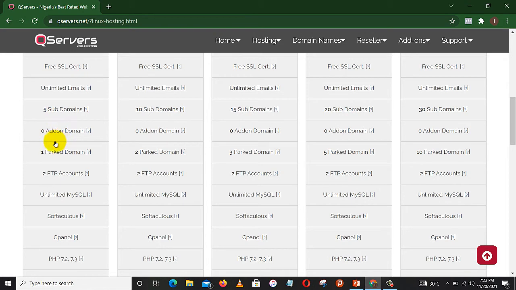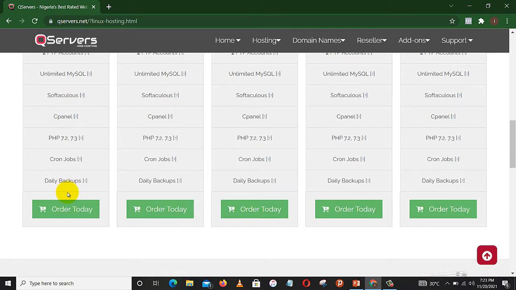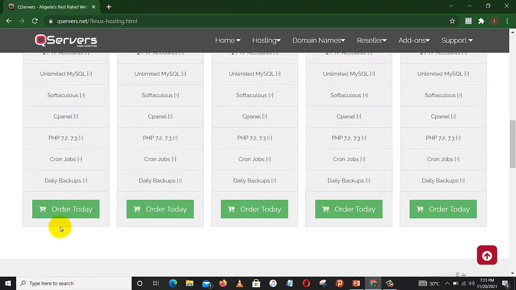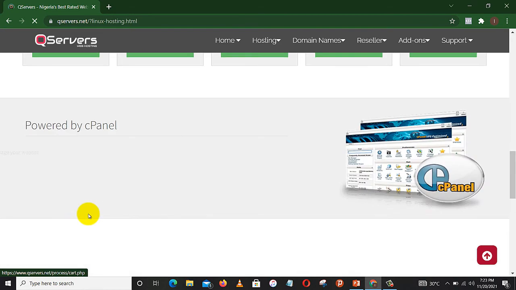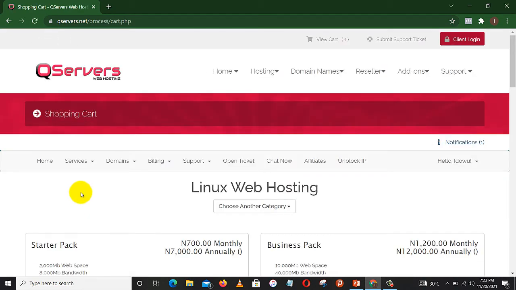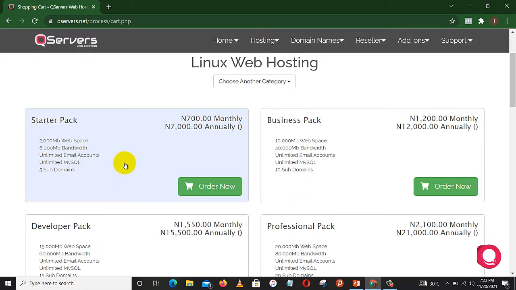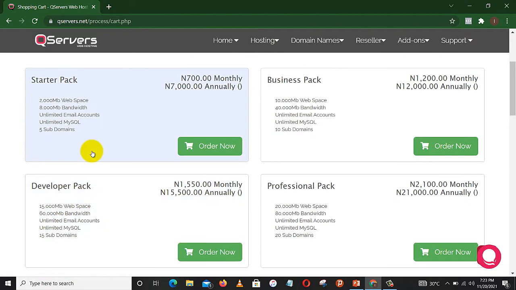Then 1 parked domain. These are what they are offering in this package. So you click on order today. I want the starter pack, so I'll click on order now.